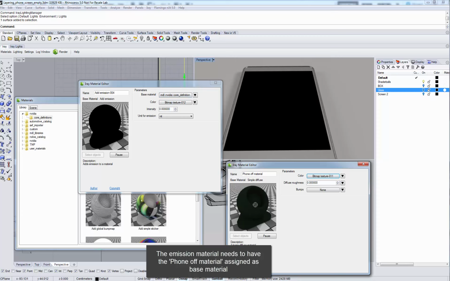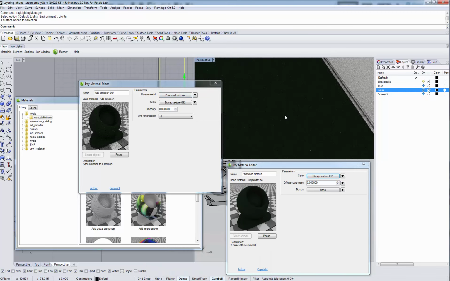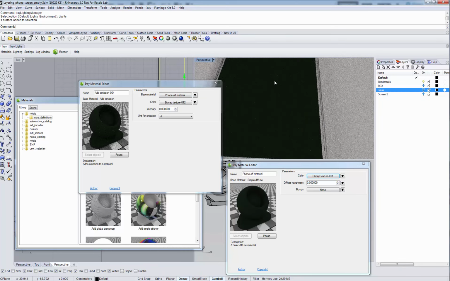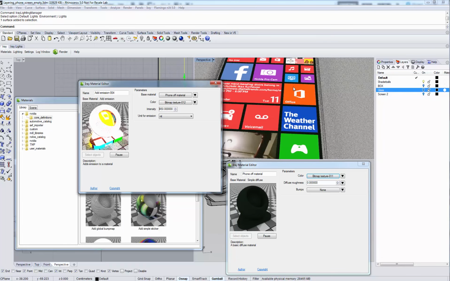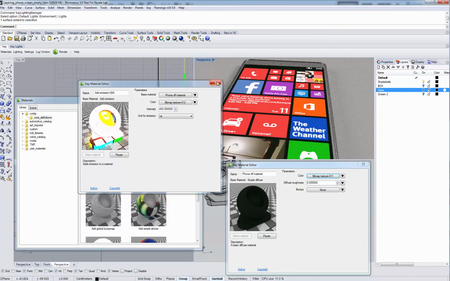To do that, I can simply start dragging in the preview rendering of my phone off material and assign it as the base material for my emissive material. You see that now when the phone is turned off, we see that material appear. However, if we bring the emissiveness on, we start seeing our texture again.